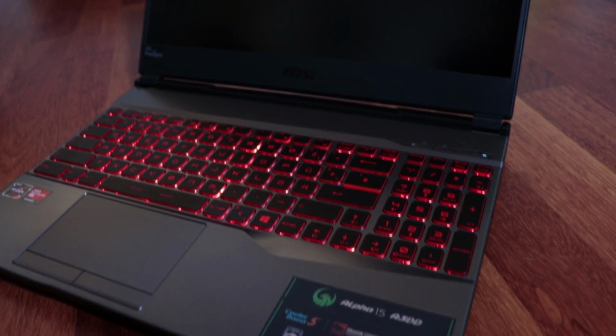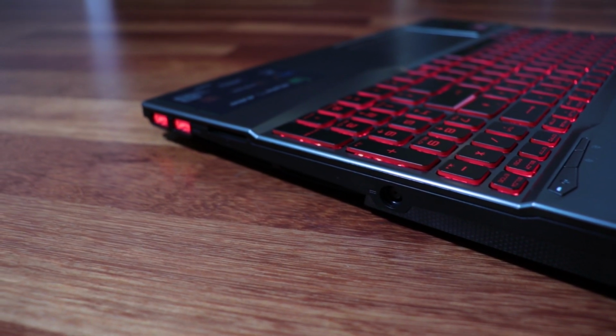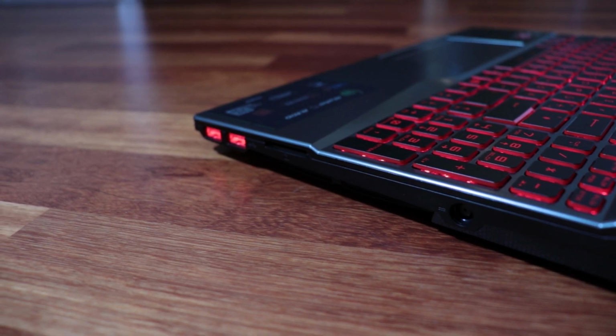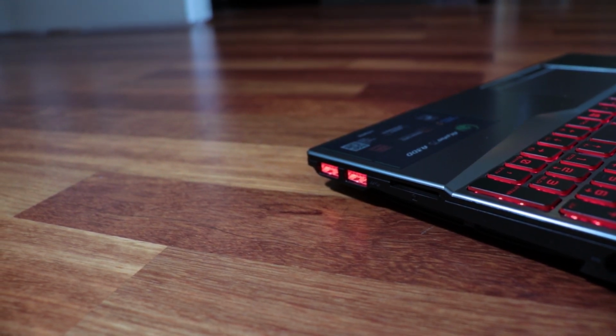I didn't like the enter key a lot, to be honest, on the keyboard. And I really don't like the connections that it has. On the right side, right in the middle, we have our PSU connection, which just gets in the way if you have a mouse over here. And then it's even worse that they installed the two USB 3.2 ports on the right side at the very front. So if you plug in your mouse over there, it's just not going to feel great. You're going to get in the way of yourself.